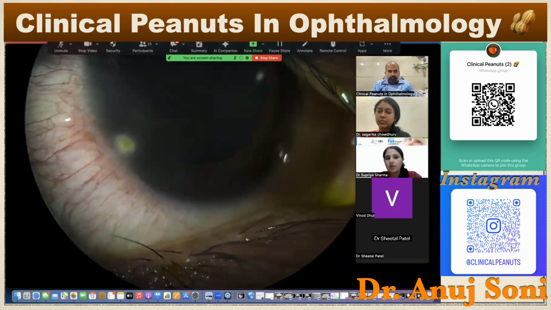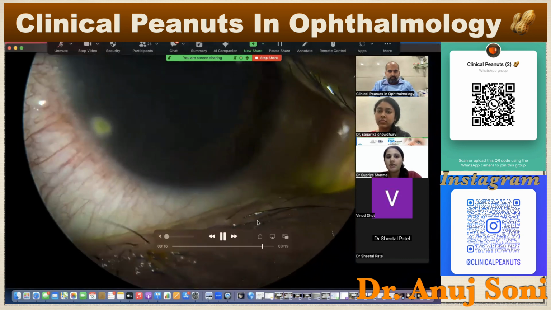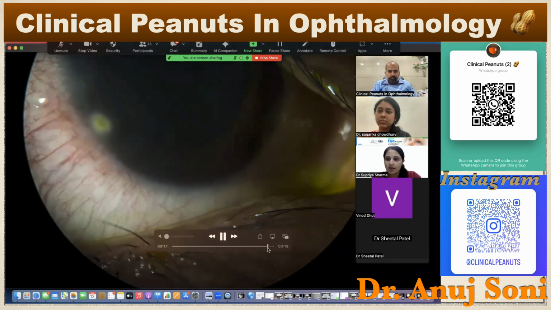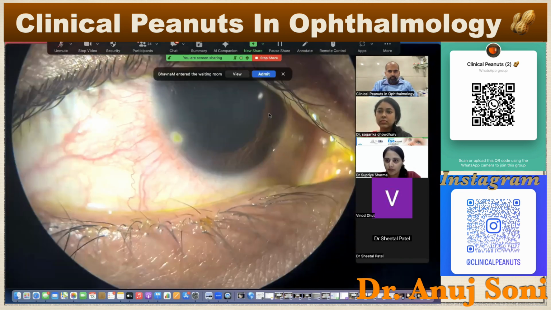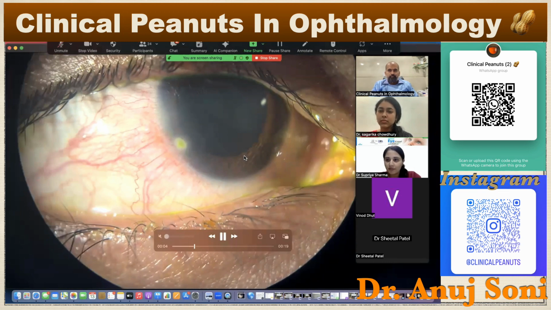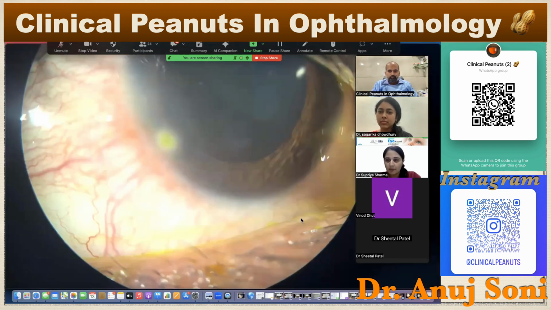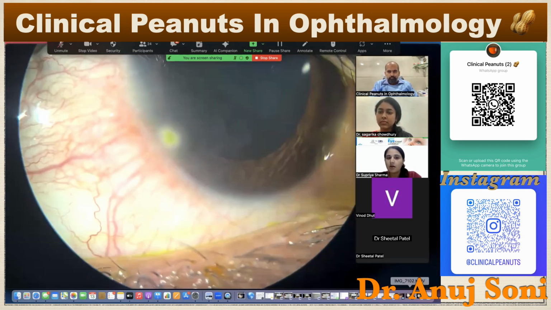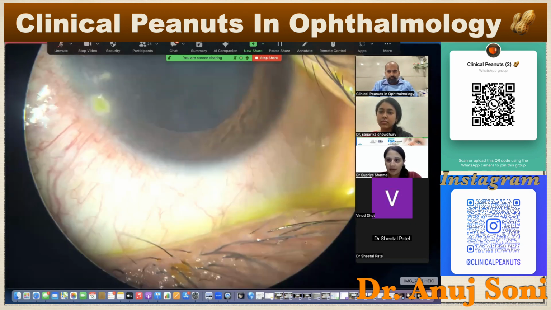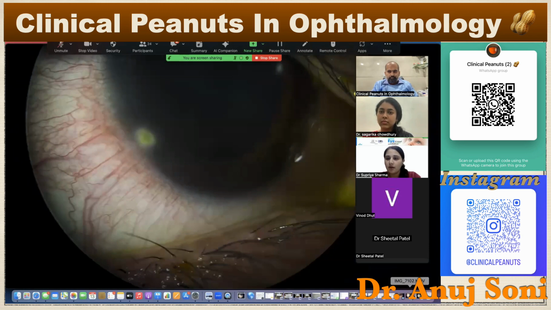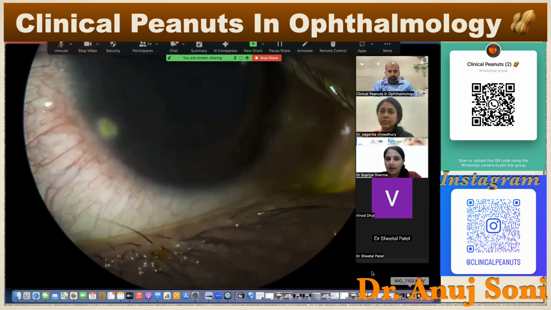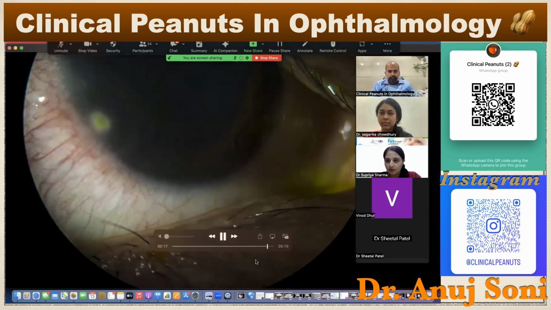Okay. So here, you may not call this an early stage of marginal keratitis, because marginal keratitis typically starts with stromal inflammation. That is, you will see an infiltrate in the anterior stroma or a subepithelial infiltrate. Typically seen at the periphery, like you said, at those particular positions where the eyelid comes in contact with the cornea. Epithelial breakdown usually occurs later in the course.